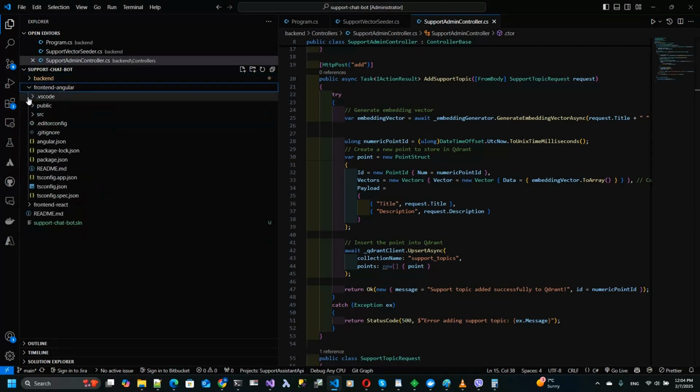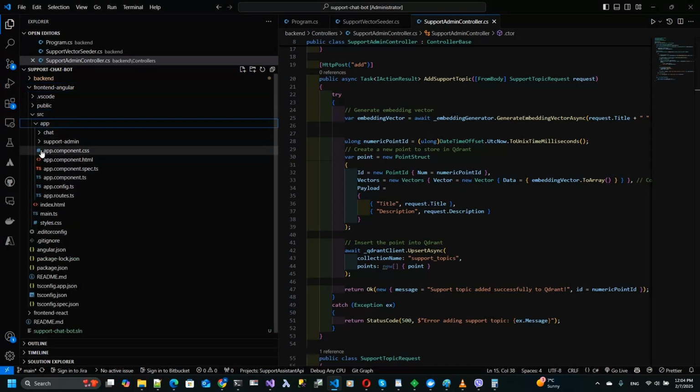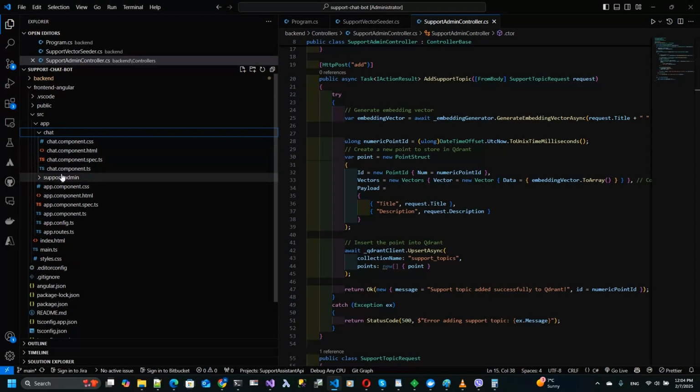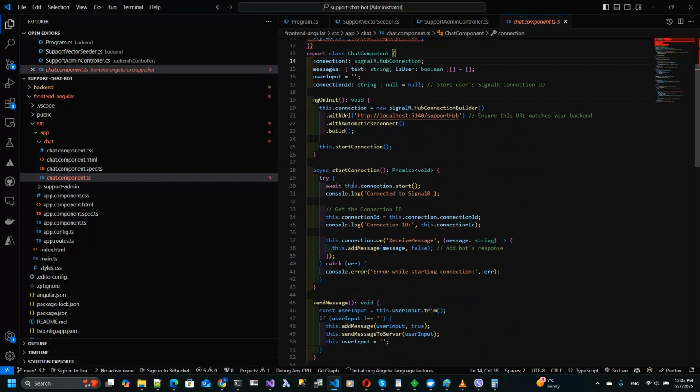So this is the front end in Angular. We have here our chat, you see. Again, in the engine we're creating a new connection to the API, to SignalR, and here we're sending the message, and here we're waiting for the response.